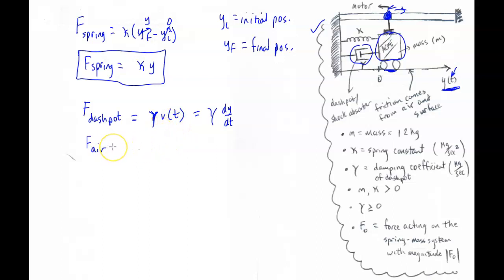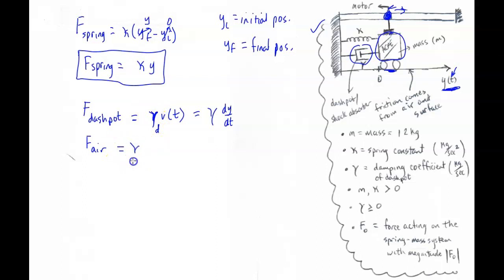Now for air, same thing. We know that the air drag is like, let's say you're driving in a car or whatever, and you stick your hand out the window, and of course the faster you're going, the more resistance you feel against your hand as you're moving in the car. If you're essentially walking, you feel virtually no resistance because you're walking slow enough to where you don't have virtually any air drag. Okay, so what I'm going to do here is we'll call this dampening coefficient gamma sub D.